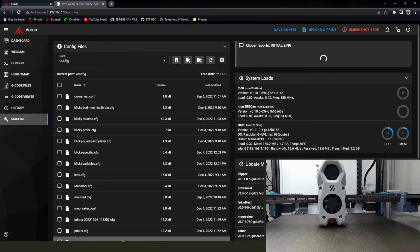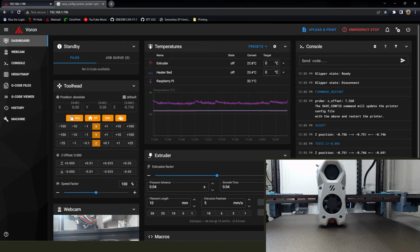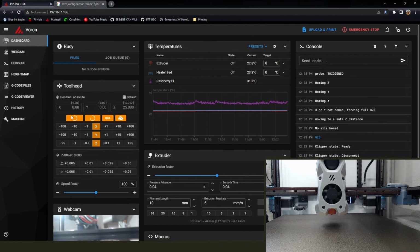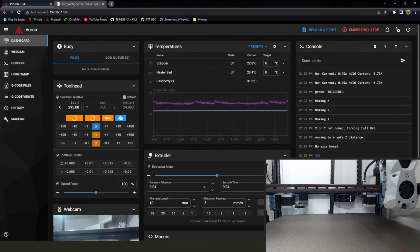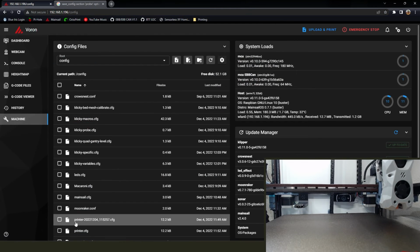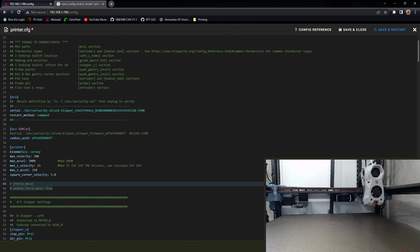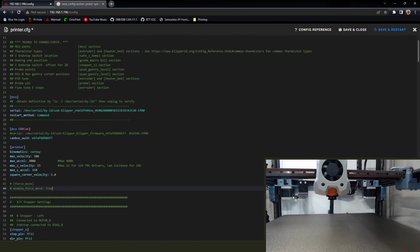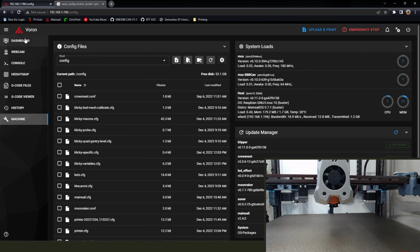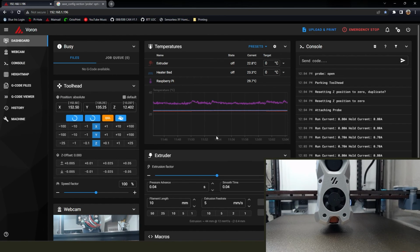Congratulations. The only thing that I didn't record that you will want to do is put a little piece of filament in the extruder, and you can heat up your hot end, manually extrude something and see if it pushes or pulls it. You might need to go back into your config and put an exclamation point on the direction pin if you have a problem there. I'm going to go ahead and uncomment force move so that nothing funky happens with that accidentally. And yeah. One more time just to make sure everything works, but we are good to go.